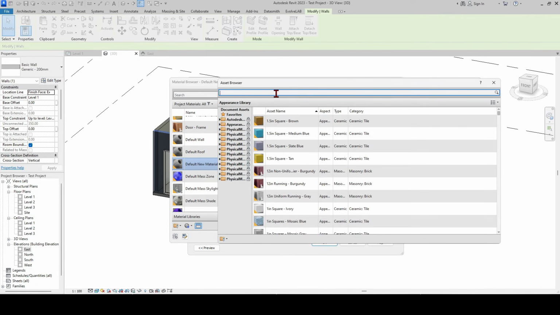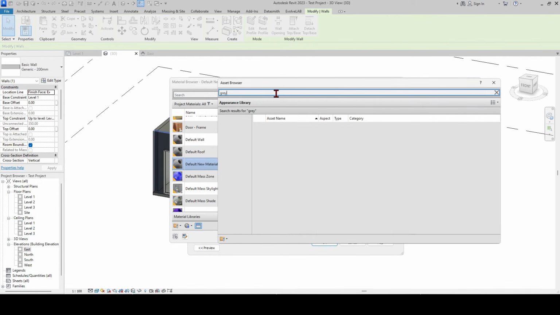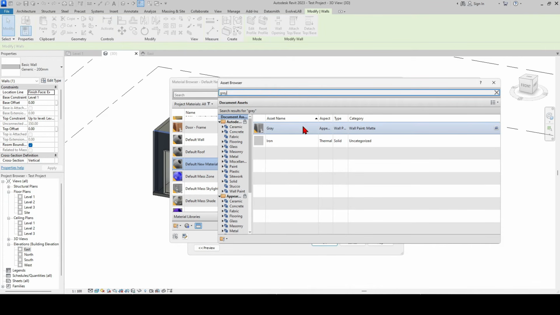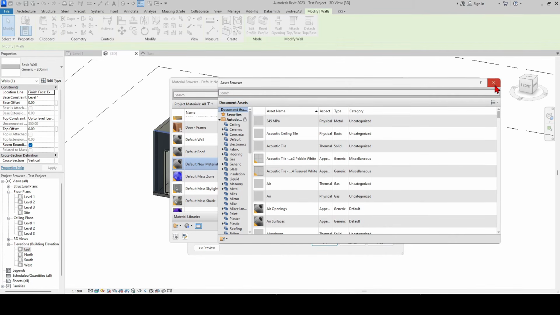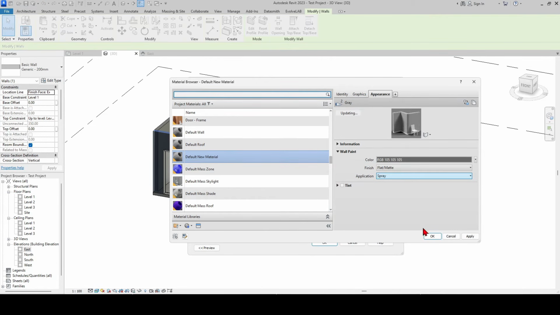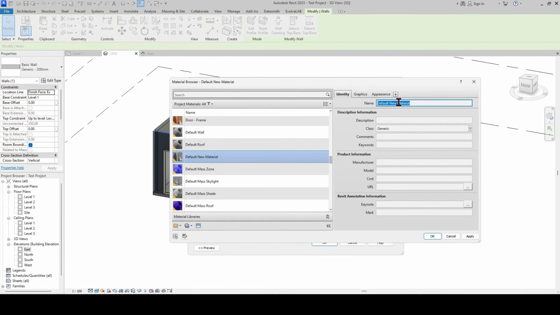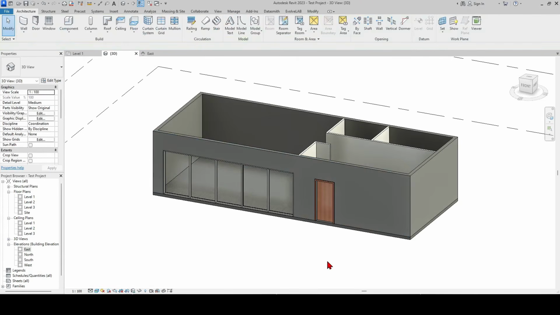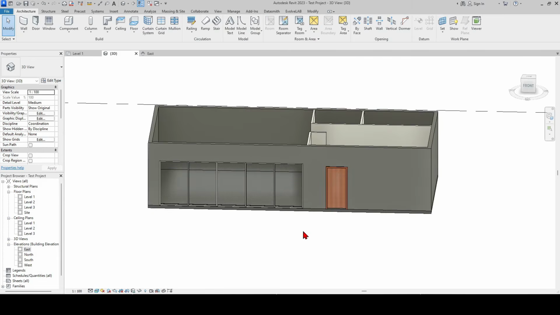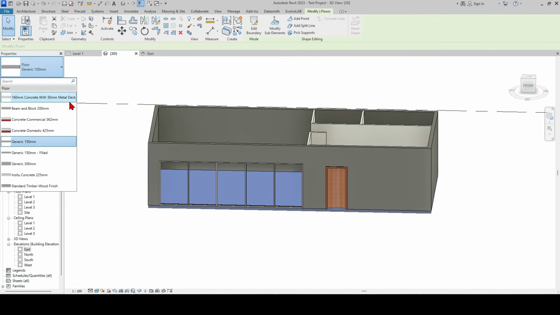After creating a new material, you can assign the desired material from Revit's library. We can use a pre-made floor material for the floor for now.